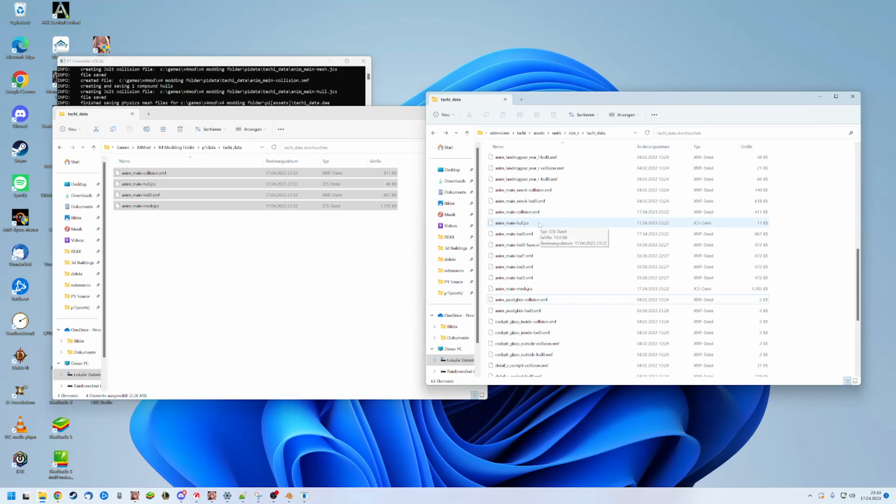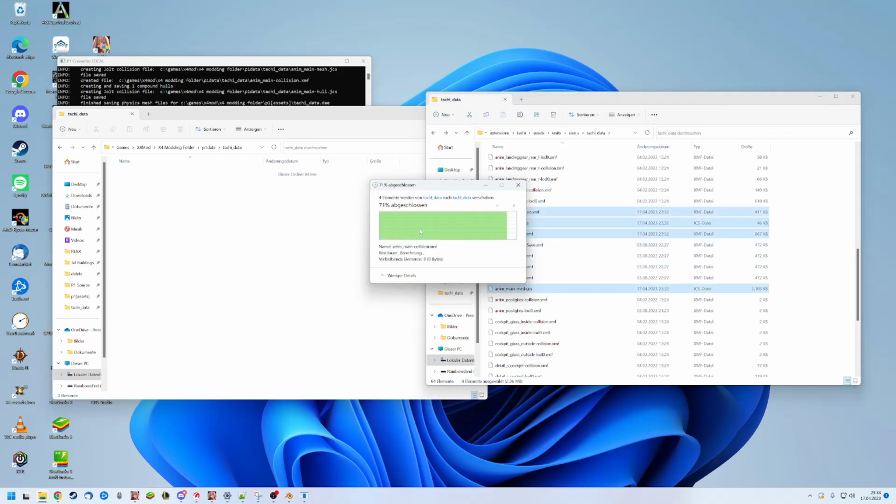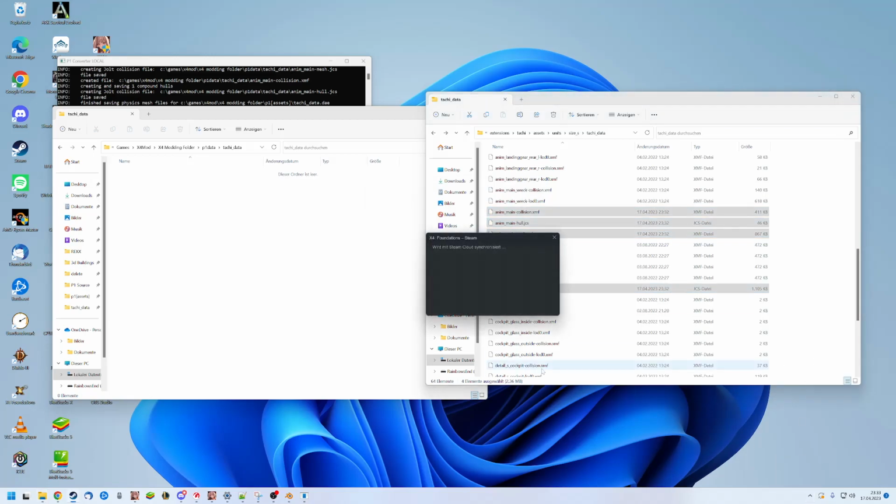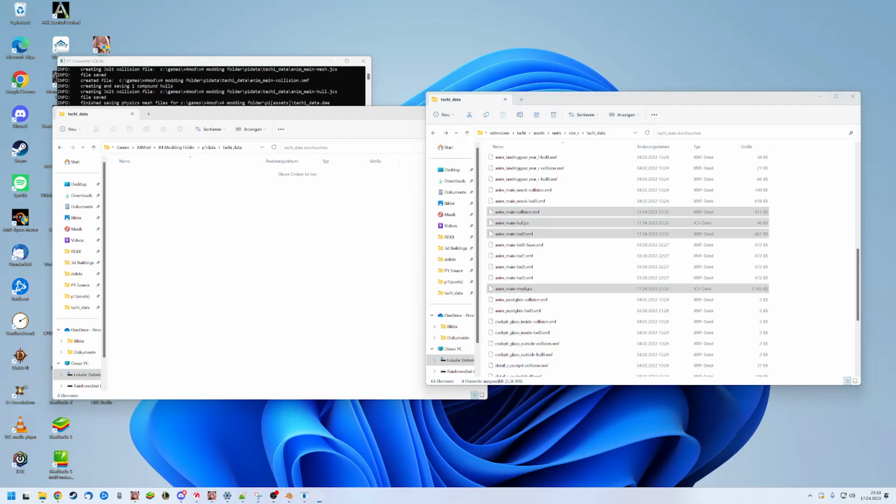Yeah, look, it's bigger. Anim main mesh. It's basically the same. We will see.